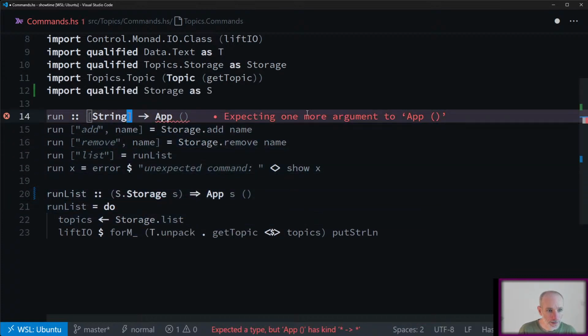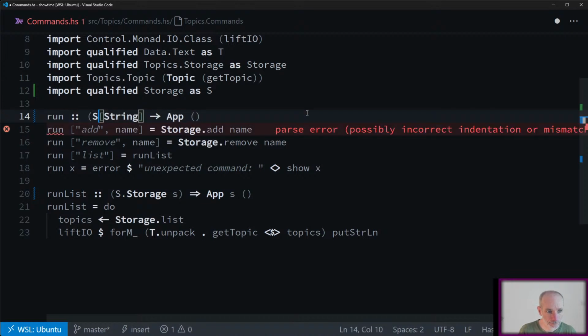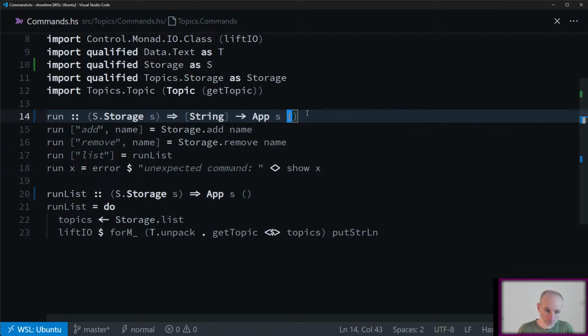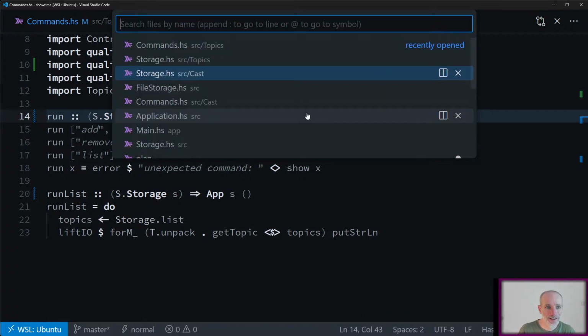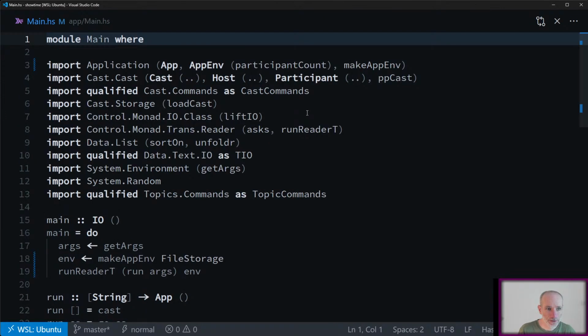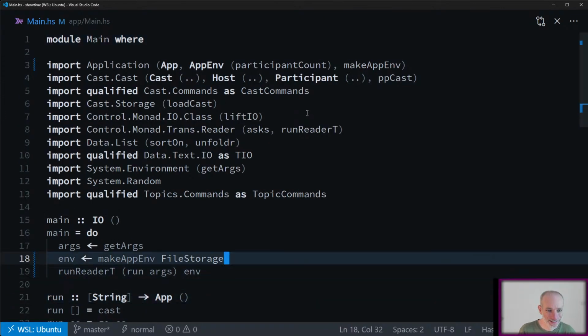Okay, and the same thing here. A lot of typing. Okay, now it says no errors. Right, main. This is no errors.